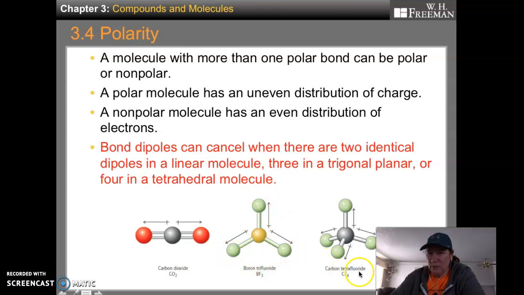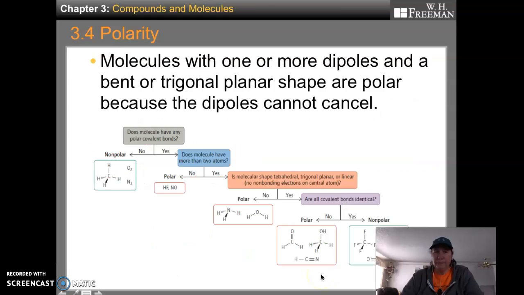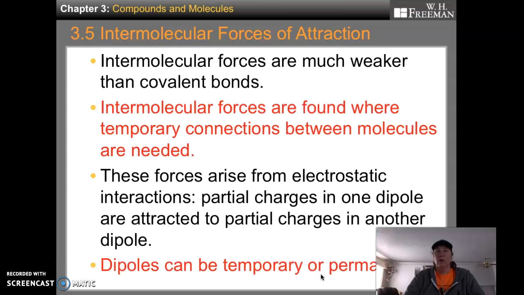And here's carbon tetrafluoride, same deal. You can see where they go out. So the middle is positive and the ends are negative. Okay. Molecules with one or more dipoles, like those ones I was showing you, it can change their shape a little bit because of those. But because the dipoles don't cancel out, you're going to end up with different attractions. Okay. But again, it's based on their electronegativity. You just subtract the difference between them and you can figure it out.